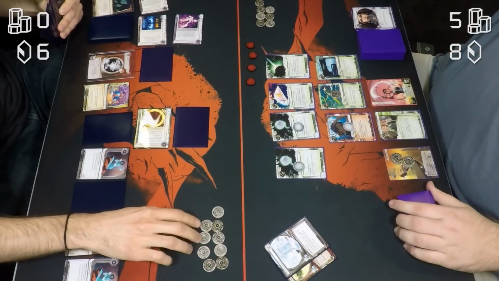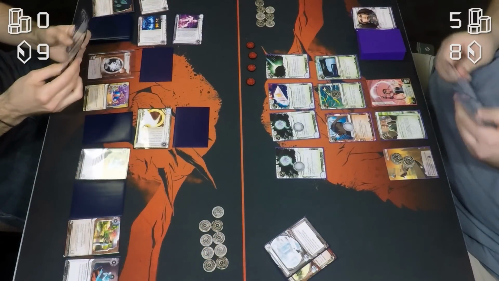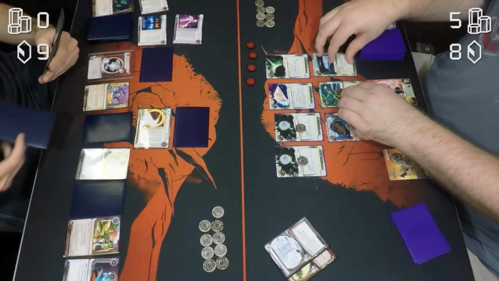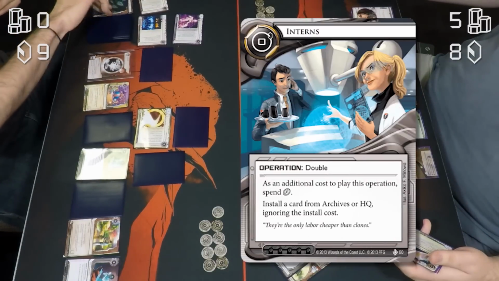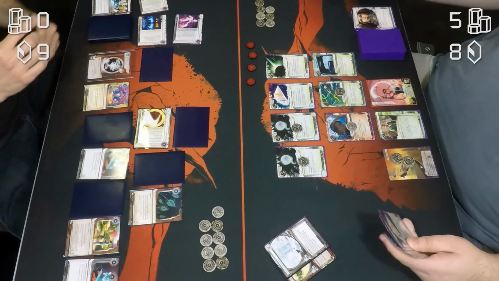And Gabe, a little concerned that this is not going as he was hoping. He needs to be scoring out agendas. If only he could draw them. Makes a new remote there. That's not an upgrade or ice or anything. That's a new remote. He's running out of space. Interns is back. That Sundew. Always feels good. You trashed it? Nope, it's back.